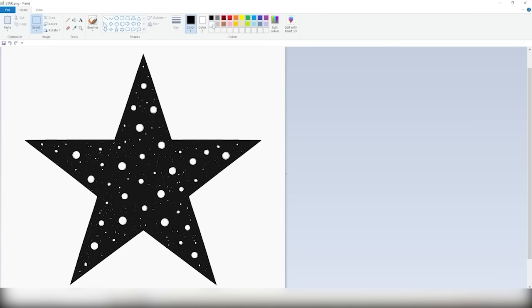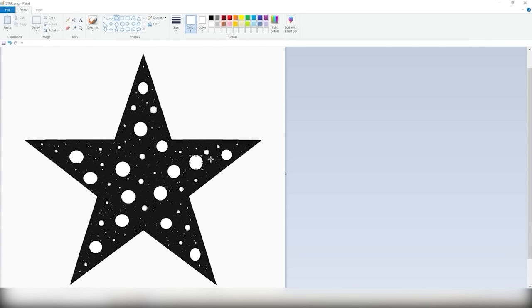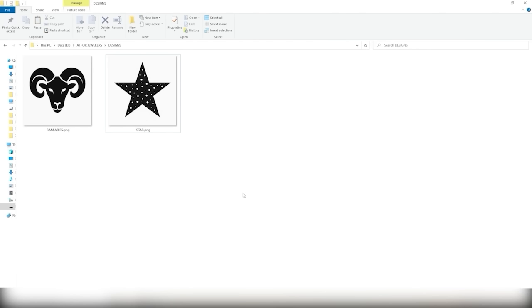Change the color to white. Select the solid round shape tool and make the holes bigger. Once you're done, save the file and then move on to the Aries ram head.